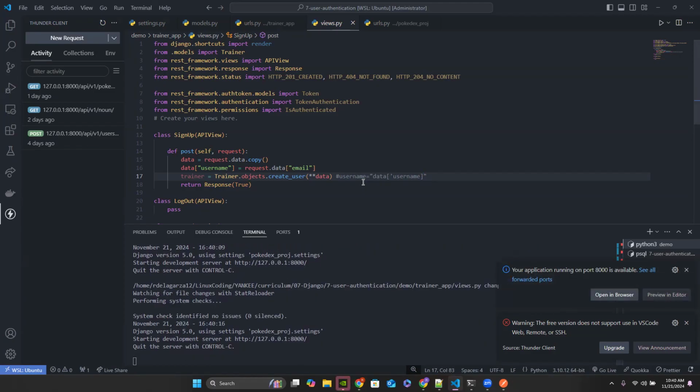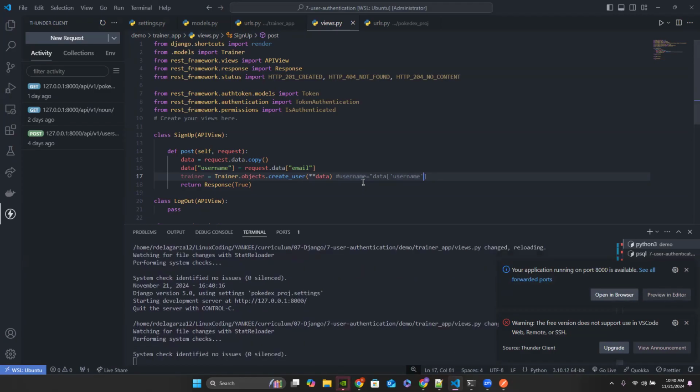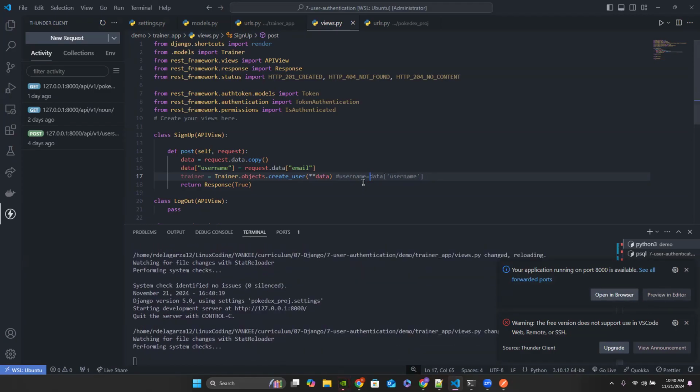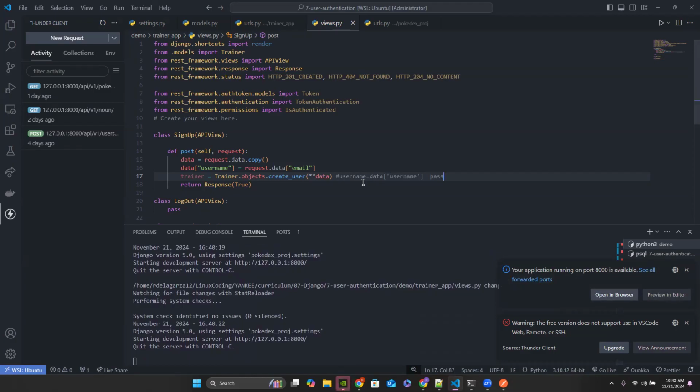And I want the password to be equal to data password, right? It just grabs this object or essentially this dictionary, and it spreads it out and assigns it to the variable that they belong to, right? So we do that.